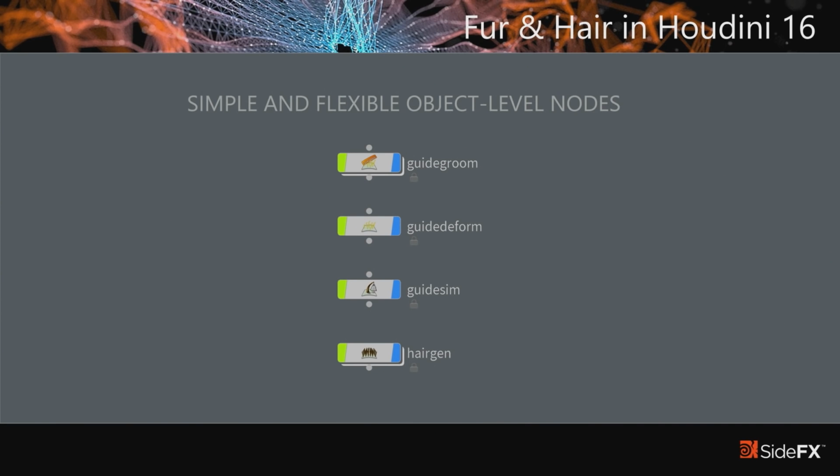And then talking about the grooming tools specifically, so we used to have this monolithic single object where you managed all your grooms. So that contained the guide curves, so that's like a sparse set of curves that you actually set up your groom with, and then the full hair, where you generate hundreds of thousands of strands of hair, that was contained in the same object, and it just led to, well, it's a nice self-contained thing, which makes it easy to manage in theory, but we realized it actually doesn't work that well when you go to complex grooms and you use it in full production, which is where we are, right? We want to do very high quality characters down to simpler cartoony characters.